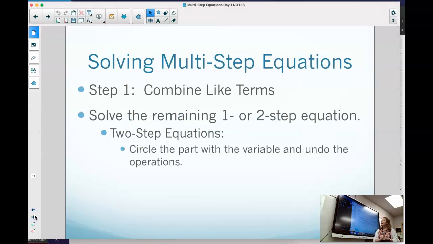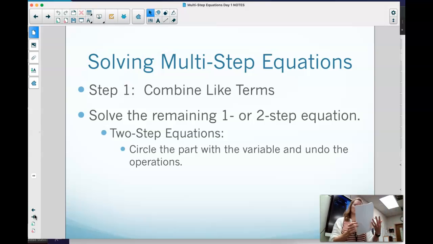All right, so as we go along, right now, you should have your notes packet out. Okay, and your notes packet, I believe, is going to be on page 7. It looks like this, holding it up to the screen so you can see it. It says multi-step equations day 1. Your job as you listen to this video is to fill out your notes, pause it when you need to write something down, and go through everything so that you have your notes completely filled out, okay?